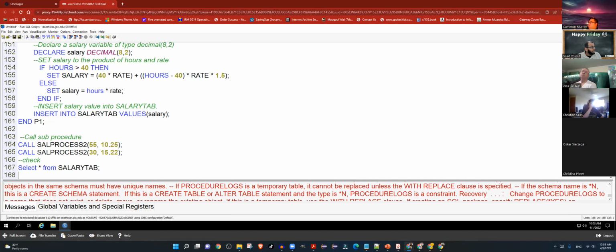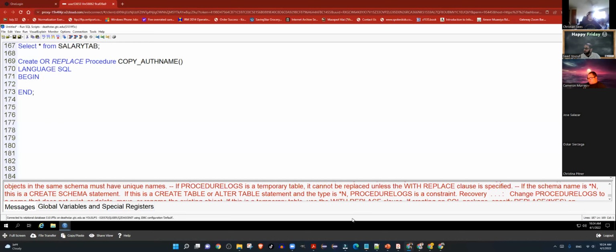Okay, now let's take a break here, guys, till 10:20. And then when you come back at 10:20, we will work with some more stored procedures. This time, we will be working directly with the tables in the database, as opposed to existing tables and the existing records in those tables. So I'll see you guys at 10:20. All right, see you then. Resume the recording. Thank you.